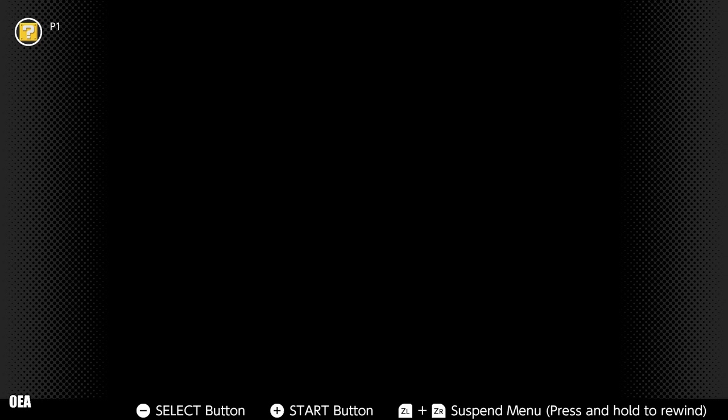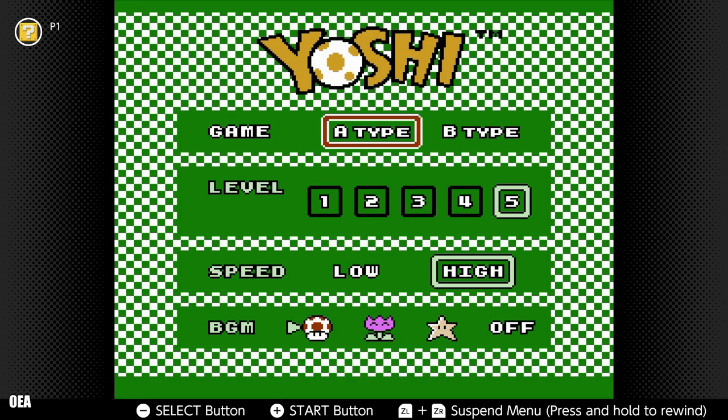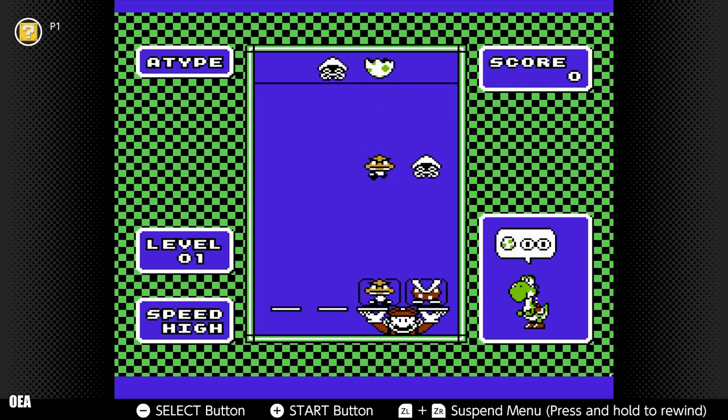Let's play the next game here. Alright, here we go. Damn, that was level 5. Alright, here we go. Alright, cool. Here we go. Boom.